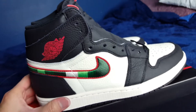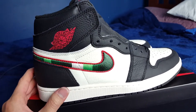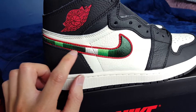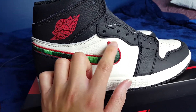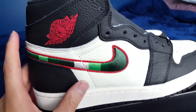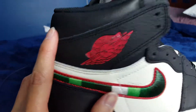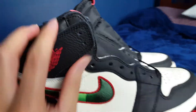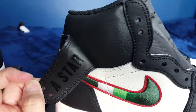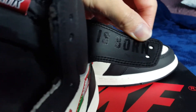The green honestly throws the shoe off — that's one of the major turnoffs to me. But for the theme, it does fit it well; for the shoe color combination, it doesn't go well. Obviously, they put the red there too — that piece of red leather overlay or outline — and then they have the Wings logo there in red with a little bit of a glossy finish. And then this piece of leather you can actually fold back, and it says on there in gloss 'A Star' on one side, and on the other side 'is Born.'